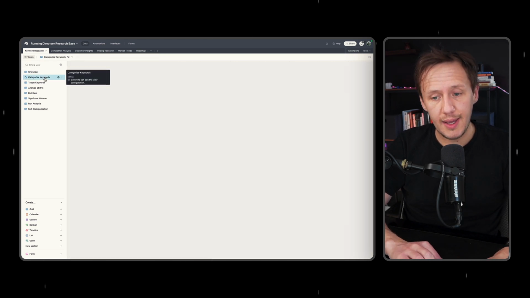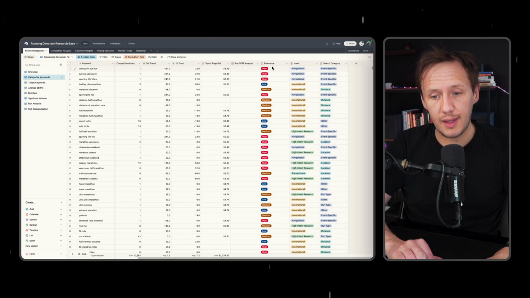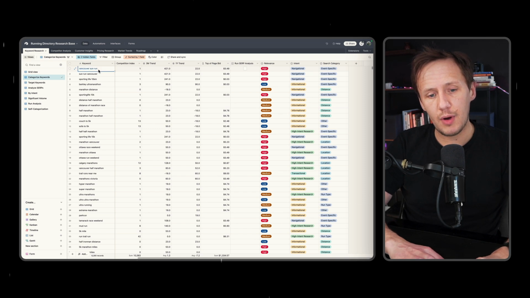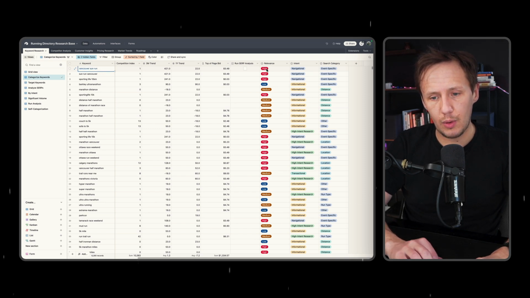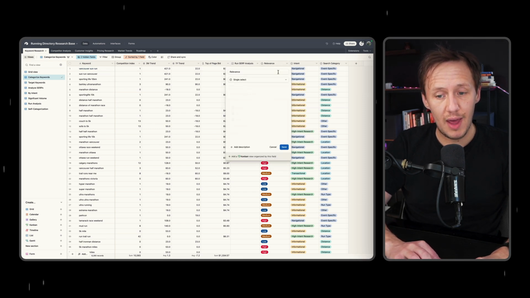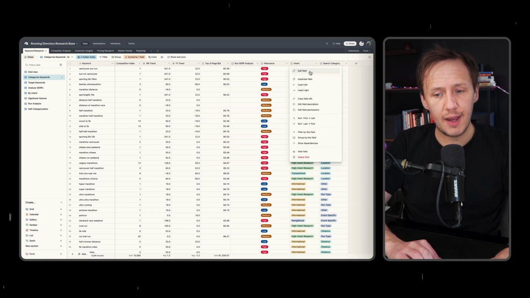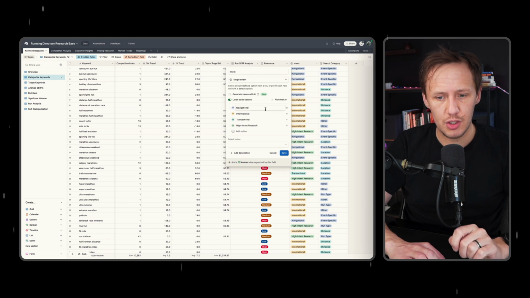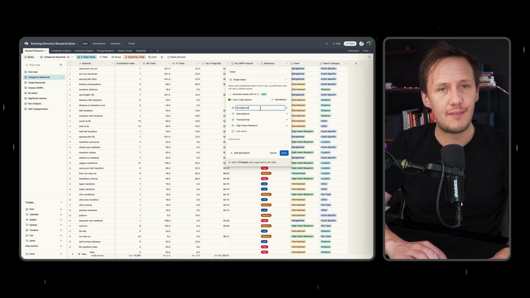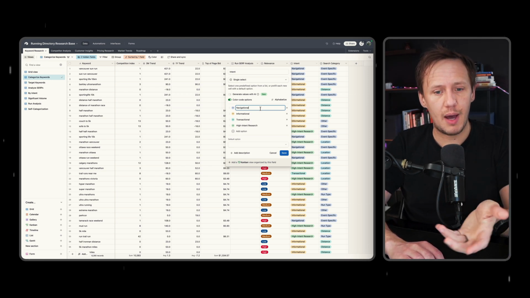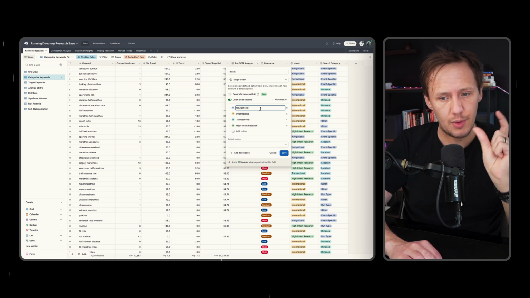So the way that I categorize them is by using the relevance field, the intent field, and the search category field. What I am basically doing in the background is running a workflow that looks at a keyword and then determines if the relevance to my business is low, medium, or high. Then it also identifies what the actual search intent is, and I usually have 4 different ones. The first one is navigational, and navigational essentially means they are actually looking for a specific listing. So in my case, they're looking for a specific running race.